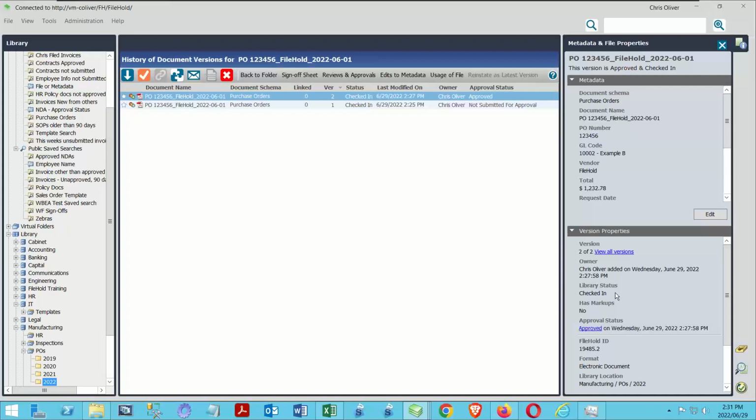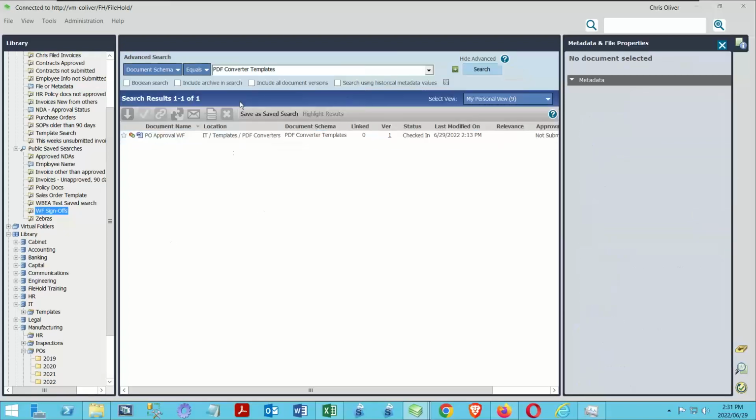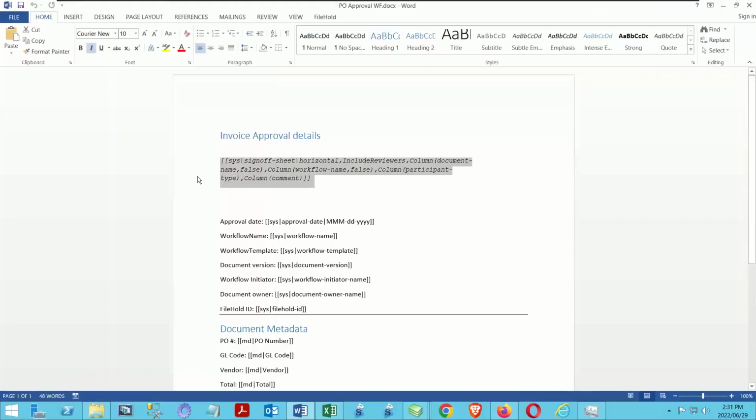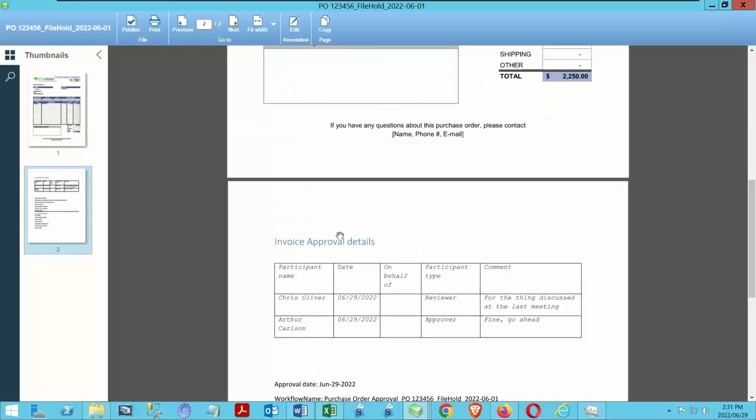You can also, through the formatting, and there's instructions for how to do this on the website, that top bar of merge tag text, and if you don't remember what that was, let's just go back and take a look for that workflow template. So we can just remember that's easy to find now because I've got my workflow sign-off sheet save search. So if I double click this document, open it up in Word, all of this text here, how this lays out in order to turn that into this phrasing over here, that's all explained on our website. There's a lot of detailed information there how to get to that. Just have a look for merge tags, and then you're looking for sign-off sheets. It'll be at the top of the merge tag page on our website.